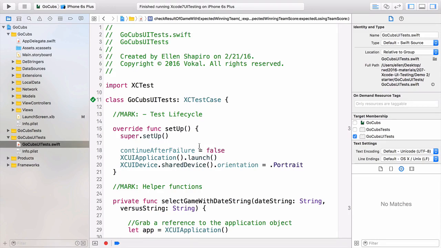So now that you've had that chance to take a look at what everything is doing with centralized code, we want to take a look at what accessibility labels are and how to use them both in your tests and to help visually impaired users. So, like I said, it's often really helpful to think of the computer running your UI test as a blind user. Since it doesn't have eyes to look at the screen, it can't access anything in your app without using the UI accessibility elements, which a visually impaired or blind user would be using to access your app via VoiceOver. So you need to make sure that the computer has enough information to figure out where to click and tap in order to perform your tests.